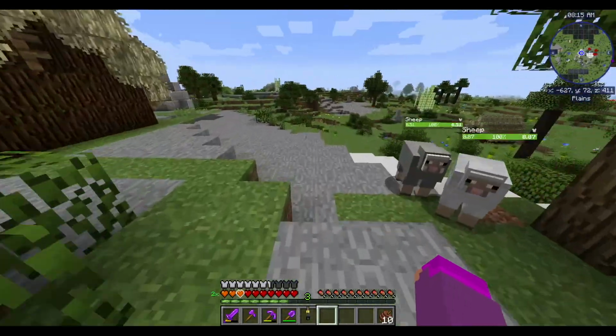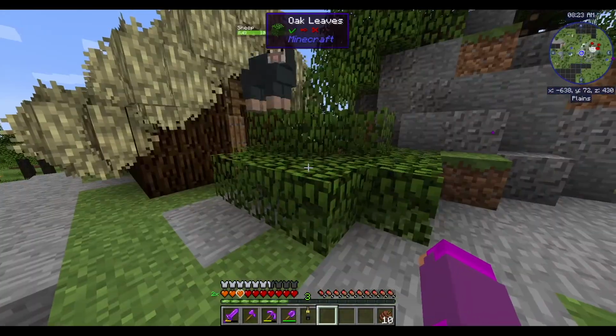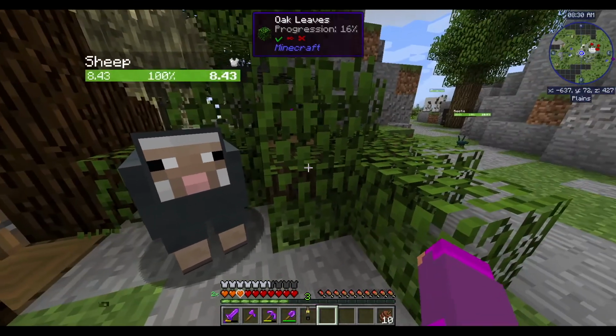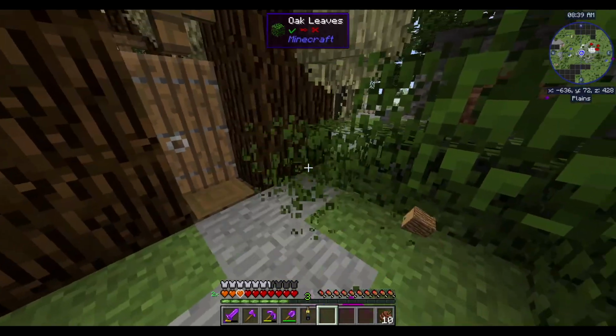Yes, horsey, you're so good. I got to name you. I got some name tags from some loot chests. So yeah, let's go in here. Can we get in? This is good. Watch out, sheep. Watch out. If we gotta run, we need this stuff out the way.